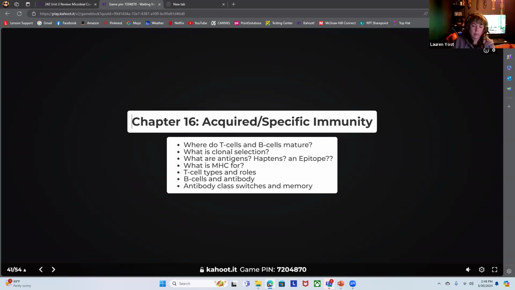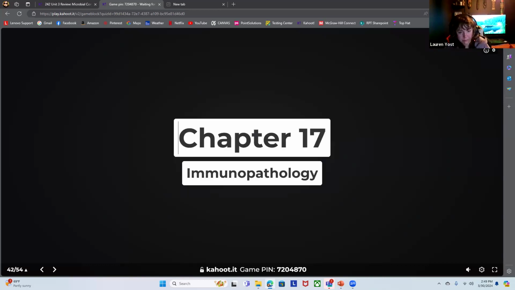Antibody class switches and memory, you always start out with IgM. Then you will switch to the other classes as your body signals to see fit, but usually always going to involve some sort of reaction with IgG, because it is the best of the best. It really knows how to fight the good fight. And then when you have your memory plasma cells, they typically already have gone through the class switch. So that more specific interaction from the IgG, that stronger reaction from the IgG is preserved whenever we go back to reactivate that later. Okay, that's chapter 16.